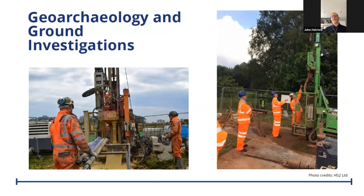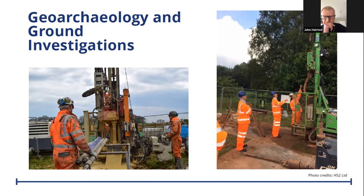Geoarchaeological and palaeoenvironmental resources are critical for helping us to reconstruct histories of palaeoclimate, palaeo-vegetation, and land use, and are really essential for understanding human interactions with the natural environment. The Phase 1 route presented a great opportunity to explore linear transects across middle Britain, crossing a variety of depositional terrains where organic-rich remains may be preserved. This was the largest geoarchaeological investigation undertaken in England to date. Prior to the bespoke programme of works, we also undertook thousands of geotechnical ground investigations, the logs of which were used as the basis of our desk-based assessments.